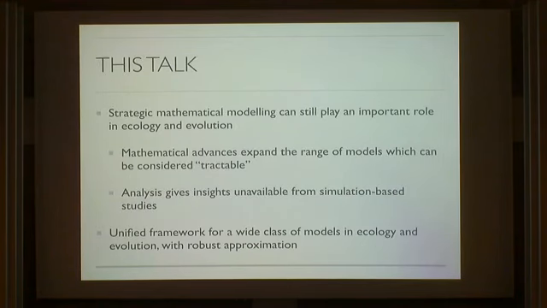So this talk, and I'll just explain to those who write, was actually a talk given to biologists, so please forgive me if some of it comes across as being rather patronising. So it's really just to reinforce that there's still a role for strategic mathematical modelling in ecology and evolution. By using mathematical advances, we can expand the range of models which can be considered tractable beyond the kinds of very simple differential equation models which I showed a couple of slides back.